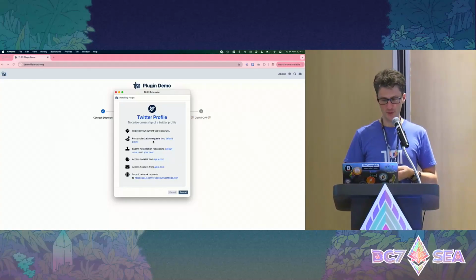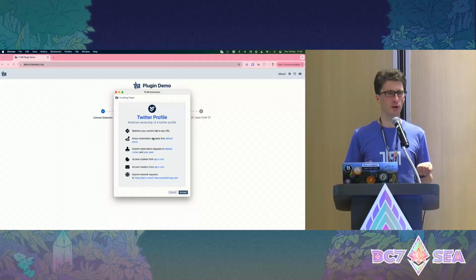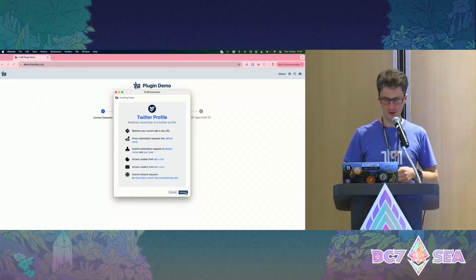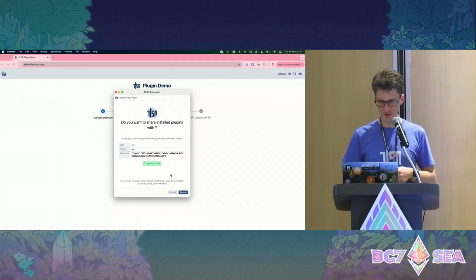And so this also gives an indication of what the plugin will do. So it shows you that it will run requests to the proxy, access api.x.com, and then it will do requests to this URL. So there's nothing strange going on behind the scenes.